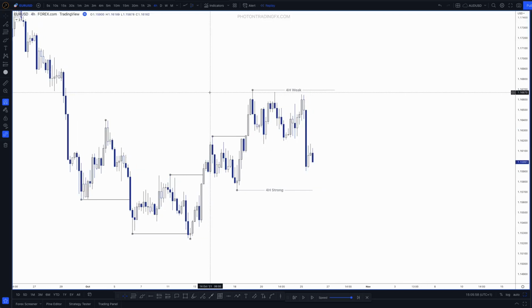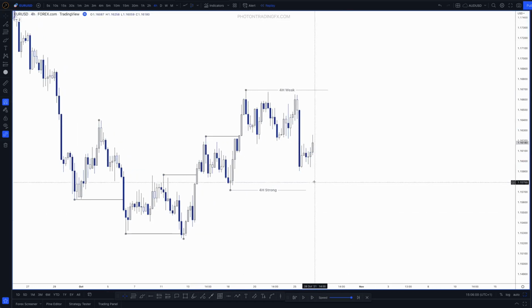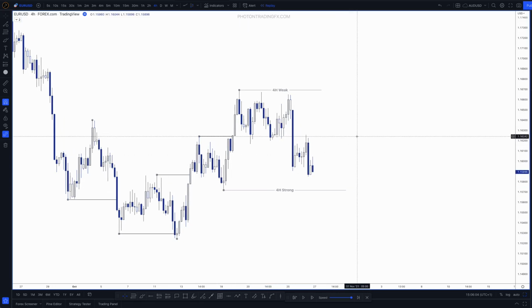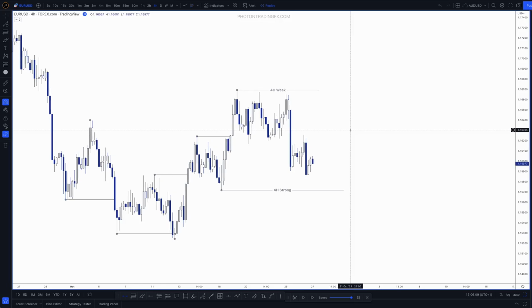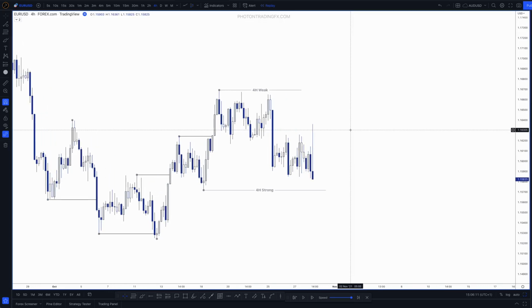Okay, so definitely having that swing pullback. Is this strong low going to hold, or are we going to shift bearish? We never know, right? We can never assume structure, but we just run with the expectation that strong lows will hold until they don't, right? That's the expectation we work with. So we don't have to try and second guess.